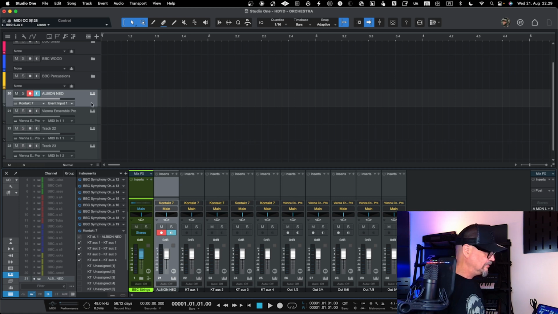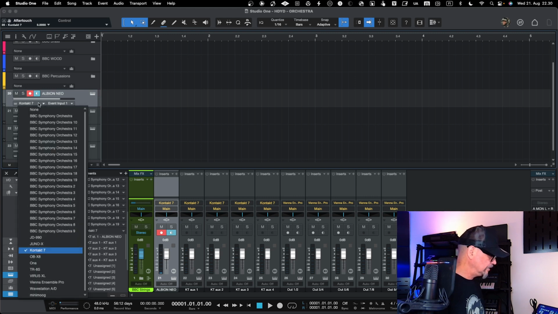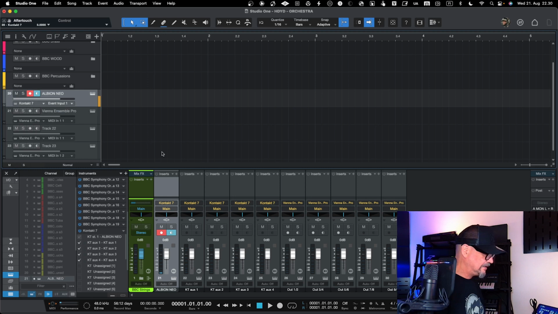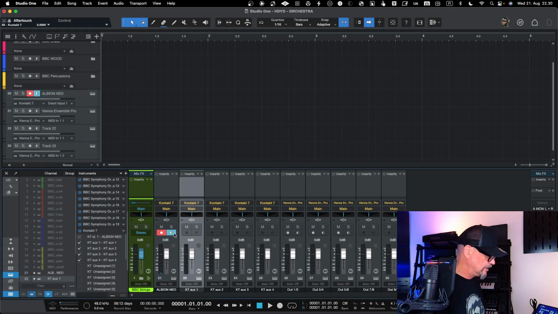So what I can do now is, if I play over here, I hear nothing, because it goes into Kontakt event input 1, but no audio gets routed yet. But if I go and let me see, yeah, those are now assigned correctly.